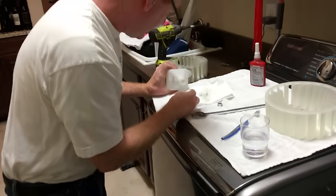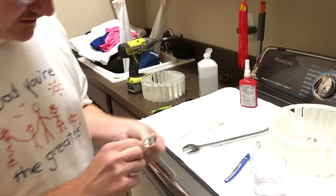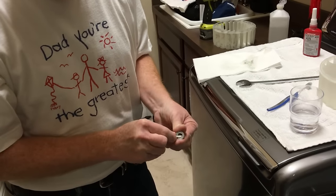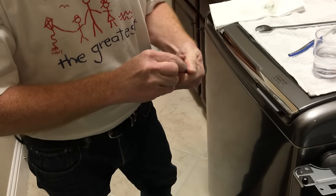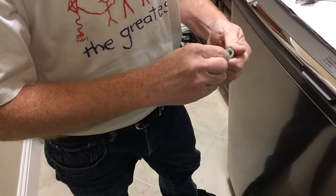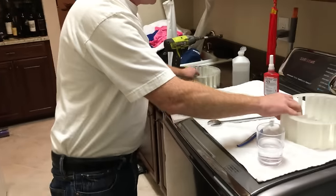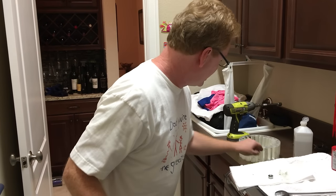And I brought a Q-tip so that I can get the nut clean too. All kinds of stuff on there. Okay. All right. So, good thing I left the lint on it, or else I might not be able to tell which one was which. Okay, so.